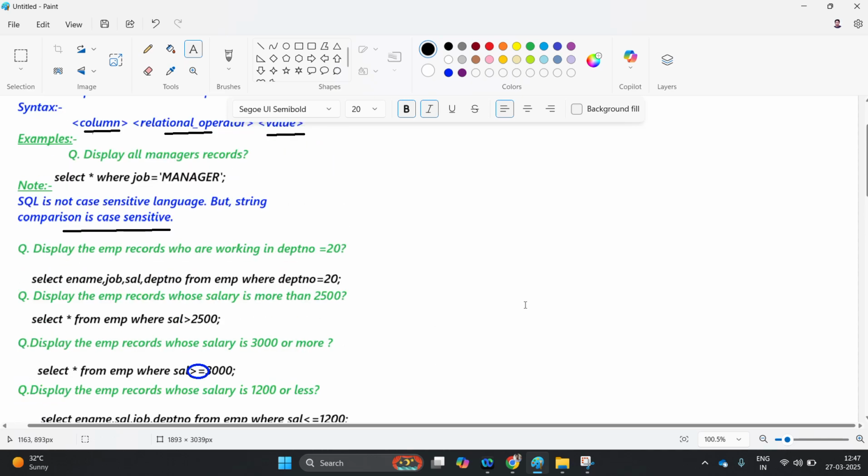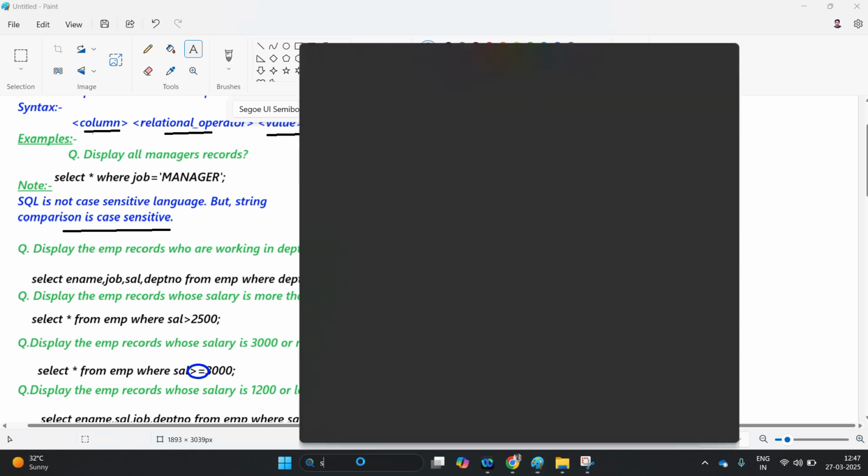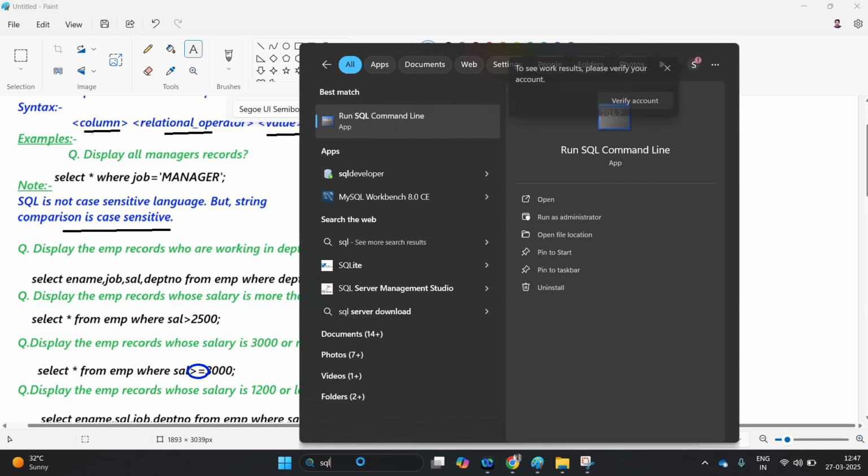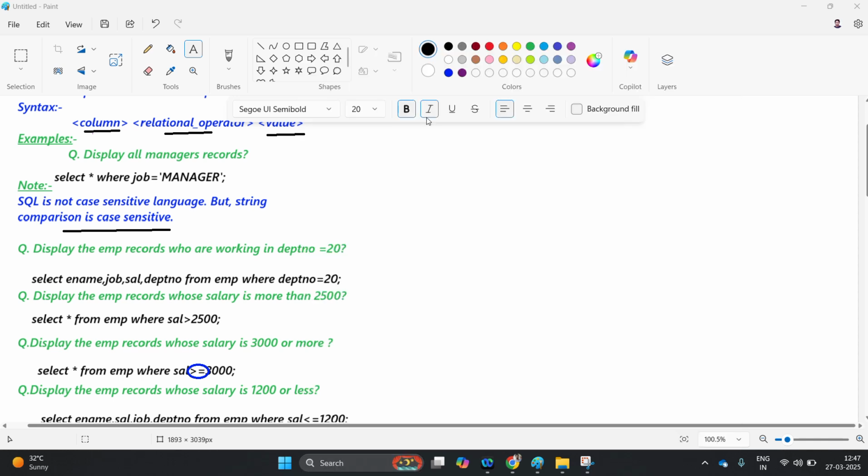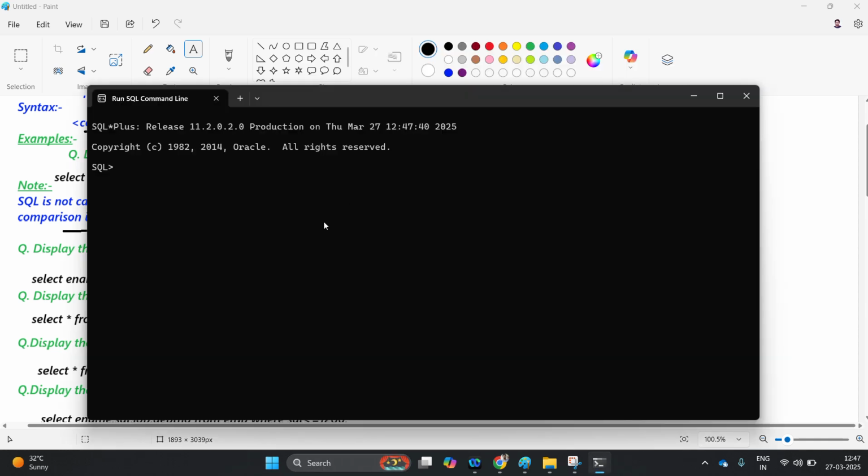Now we will practically show these 5 questions, to see whether they give the exact result or not. To show this we want to open SQL Plus. Let's open SQL Plus to practically show this concept. Connect, enter, then enter your username. On my device my username is system, and my password is 1234.